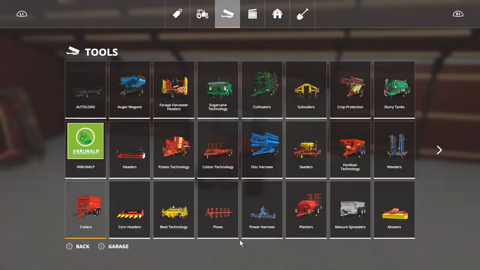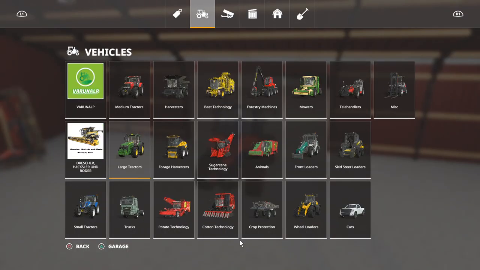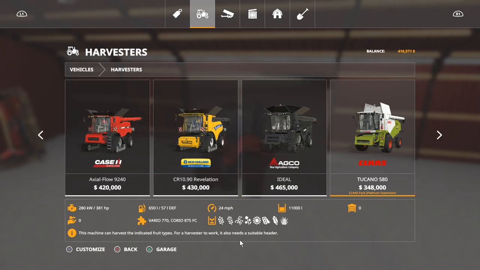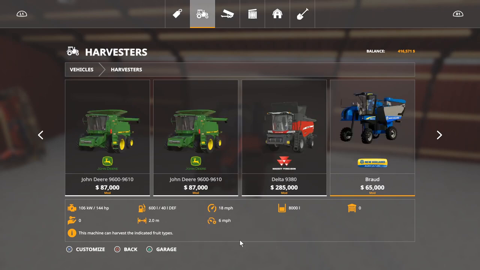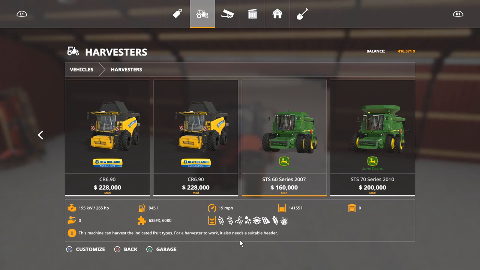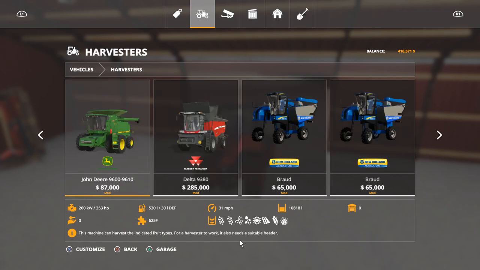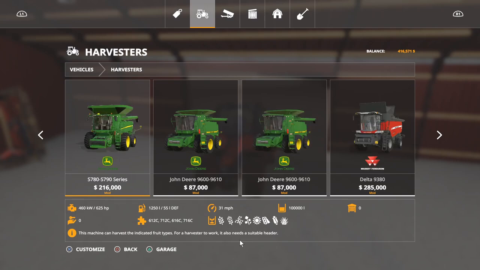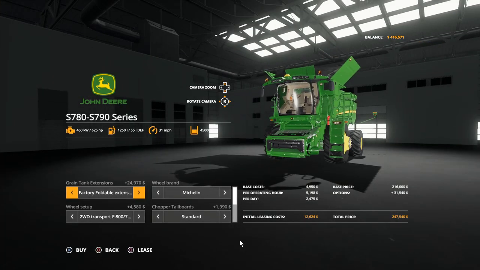Alright, so now let's get to the store. Now I've already done a little bit of browsing here on what we need. So what I'm thinking is I have a specific harvester in mind. And was it this far? No, it wasn't that far. Where was it? I believe it was this guy right here. The S780 through the 790 series. So let's go in here.